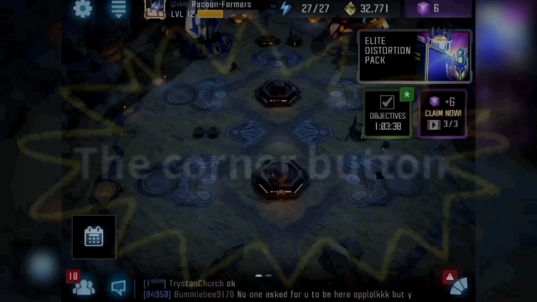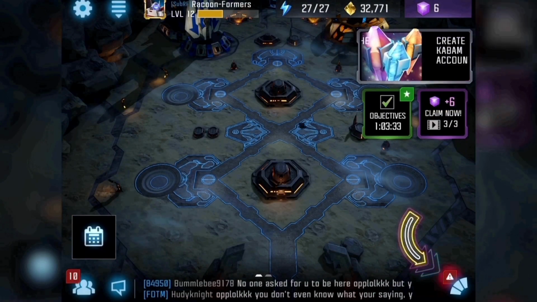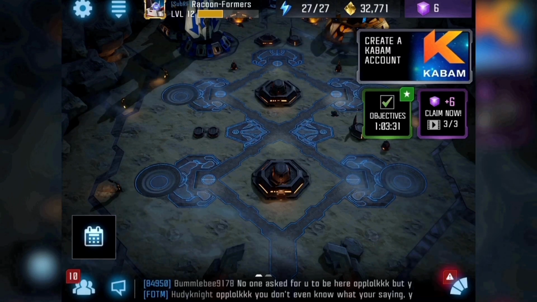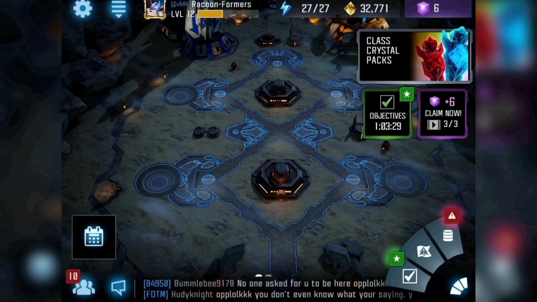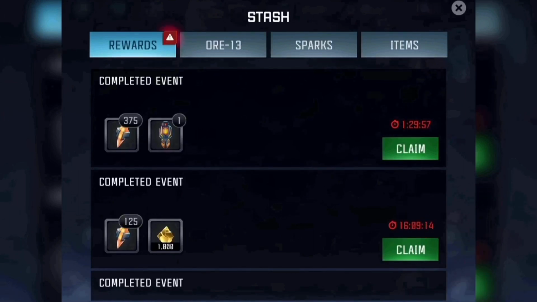We'll start with this little button down in the corner with the little exclamation point and the 3 parts. Push it, and you have 3 things here. This one is the stash, meaning materials that you have stored up.